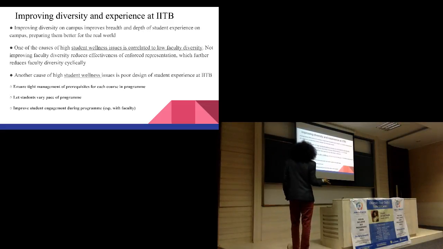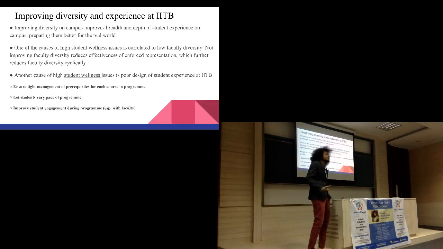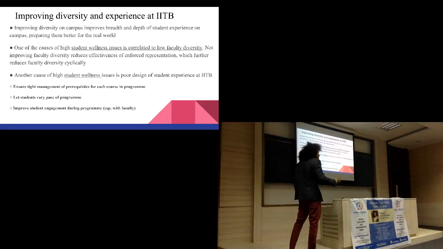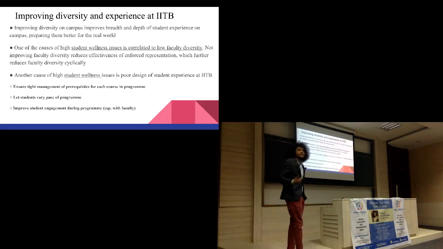And so, one of the suggestions of many is improving diversity on campus, because it improves the students' experience on campus. Of course, we need diversity. We need people with diverse backgrounds. And what diversity constitutes is again a broad definition. But we need underrepresented communities as well as genders who are not part of our classrooms.